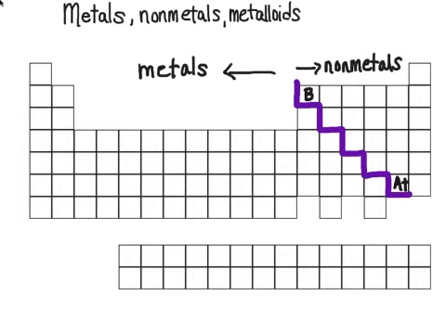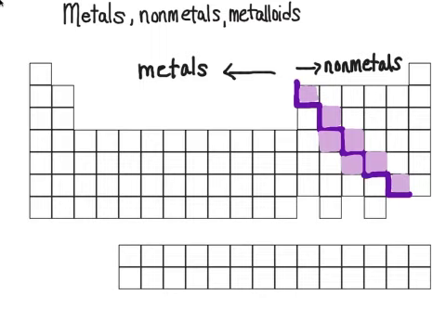Now, touching the stair step, and I'm coloring this in this little lilac color, are the metalloids. So the metalloids touch the stair step. Not every element touching the stair step is a metalloid, and so what you need to do is just take a look at a periodic table colored in for that. You'll see the little exceptions that are there. And so what you're going to look for are those elements, usually the ones touching the stair step, that are the metalloids.